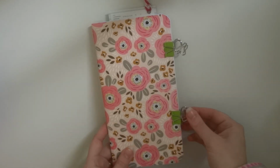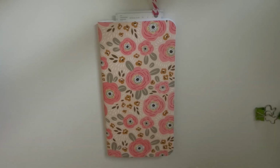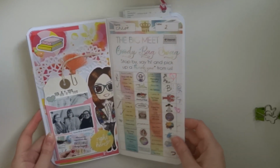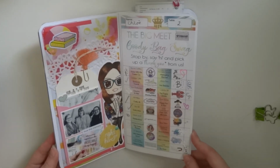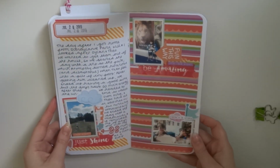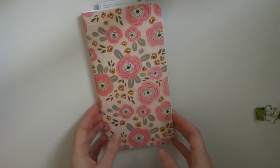Then we have my current creative journal. I don't regularly creative journal, and I'm moving away from doing it all chronologically and everything. I'm getting a bit more casual with it because I prefer my 12 by 12 scrapbooks. So this is mainly for when I have extra photos and things. So here we go, there's a spread from February 2019, March 2019, and then if I flip to the middle, there's some from the summer last year. So I'm still sort of working my way through all those extra photos from 2019 at the moment.